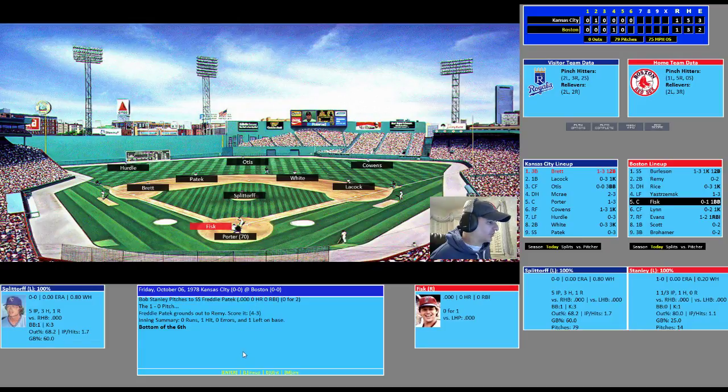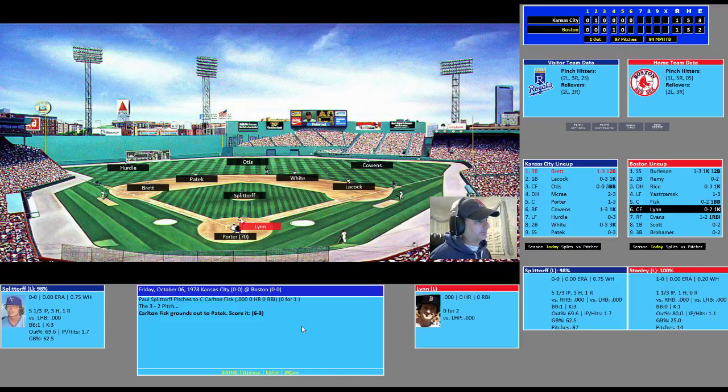Splittorff still cruising along, stamina still 100%. He's not laboring at all. Here's the pitch to Fisk, who is 0 for 1 with a walk. Full count to Fisk. Right, left side. Patek up with it, over to Lecoq, 1 away.